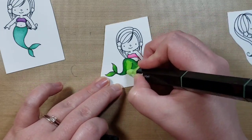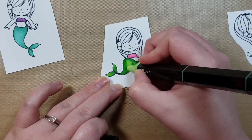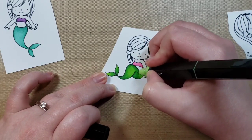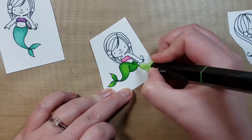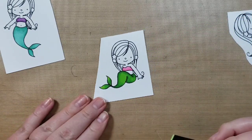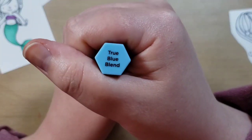A lot of these are really great blends. Only a few of the markers are kind of close, so you would just go back over with the darker one in your shaded areas. But they're really great for what they are.